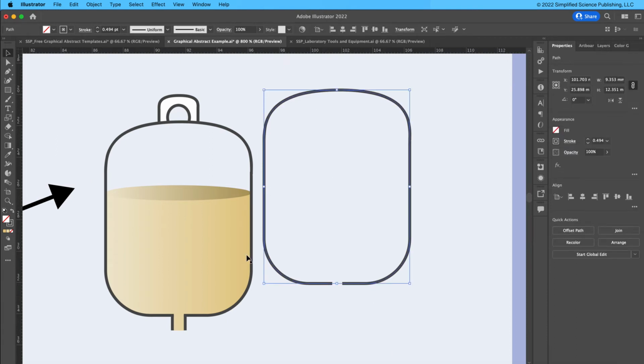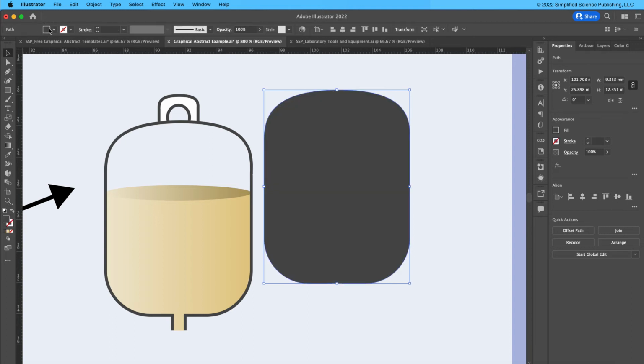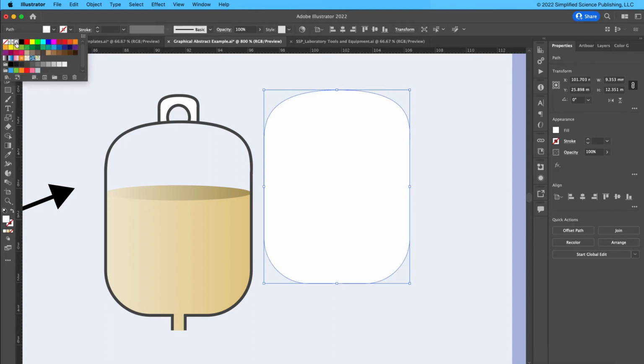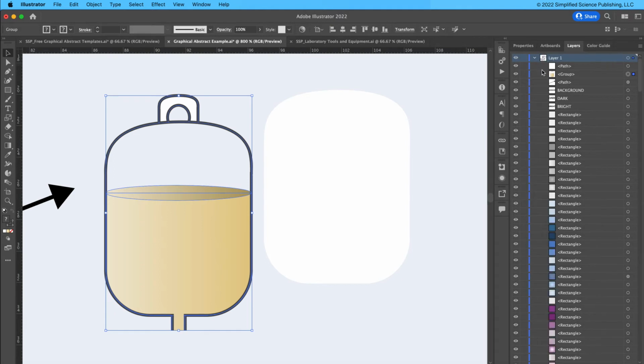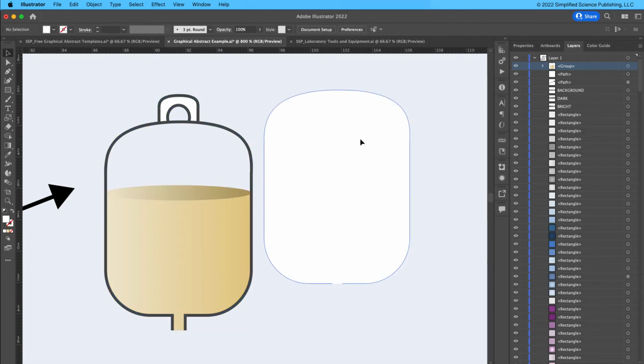And instead of having an outline stroke, I'm going to swap and then replace that with a white background. In this group of layers, I'm going to make sure that this is on the very top, and I could do that by dragging this group to the very top, or I could use Command Shift and the right bracket to put it up top.